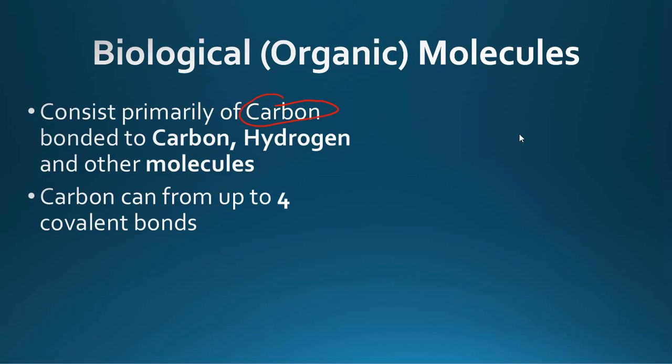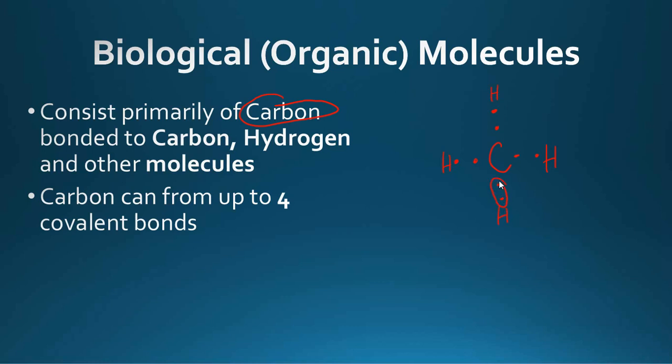Okay, so if we have our carbon atom, and carbon contains 4 valence electrons, right? So remember, those are the electrons in its outer shell that are involved in chemical reactions. This carbon wants to bond and wants to kind of get rid of those electrons or share them in its outer shell. So, easily it can bond to hydrogens, right? So if you recall, hydrogens all contain 1 electron in their outer shell. So that works out nicely so that each of these hydrogens can bind to a carbon.